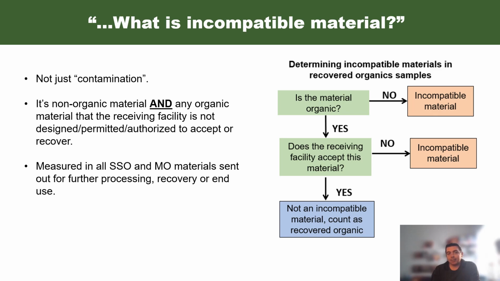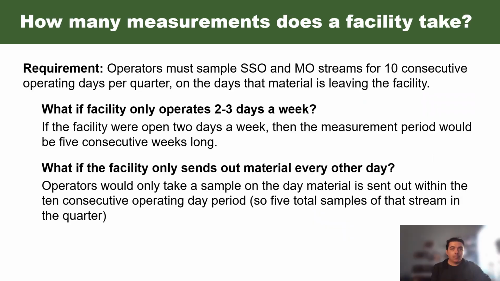And one thing to say is that incompatible material, when we measure for that in these measurements, it's in all SSO and mixed waste streams, and it's only on the material that's sent for recovery and use or further processing. We don't capture measurements of incompatible in that material sent for disposal.